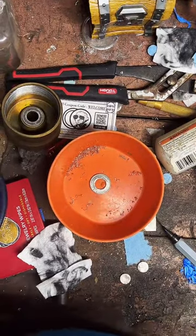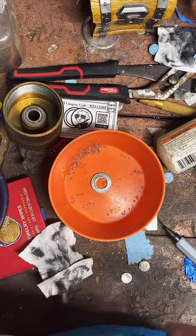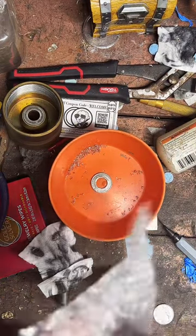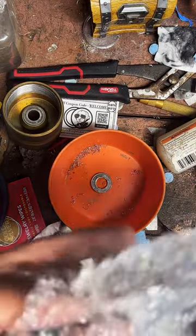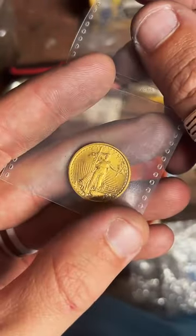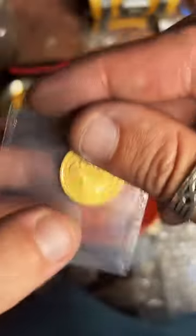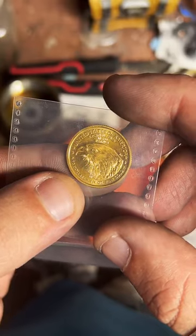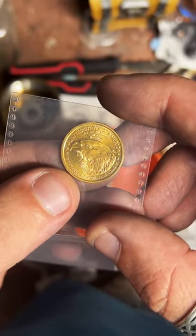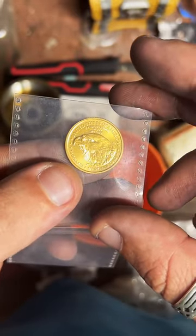You'd be posting coin ring stuff on the Gold Eagle. I wanted to see if you have more pictures of the band inside or out. I've only made one of those, and the one I made was with the head side out. So I don't have any pictures of what it would look like with the tail side out, but I can kind of show you what it does look like as a coin. So it would go right through the middle of that eagle's head.